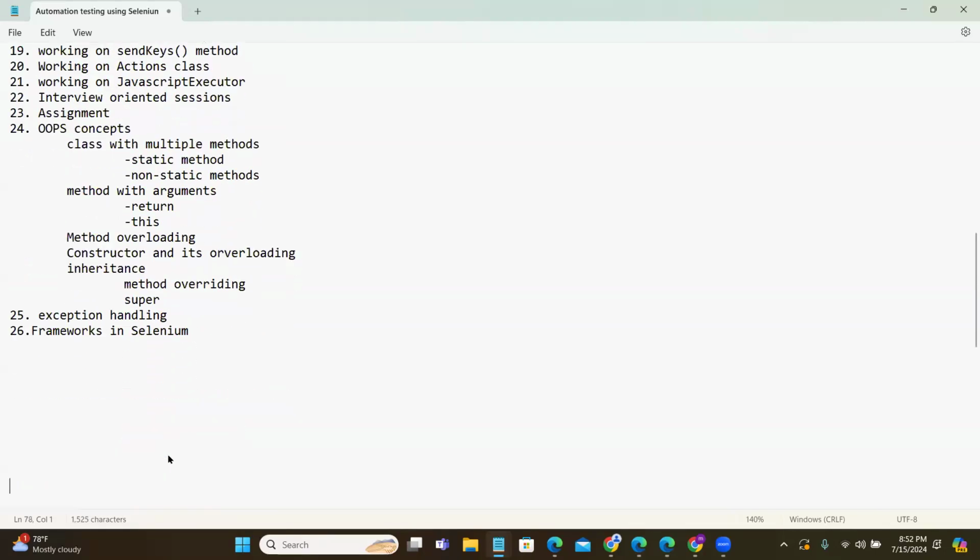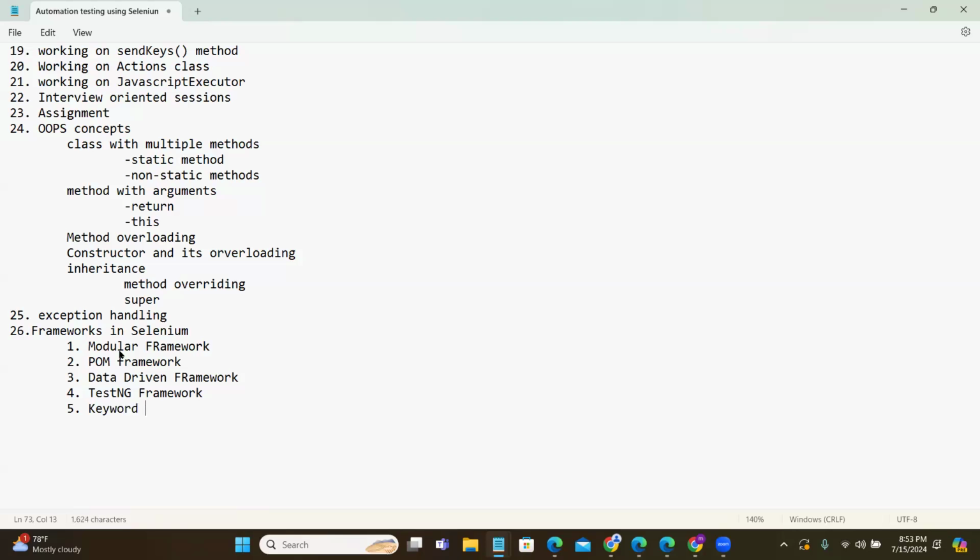We have different kinds of frameworks which we are going to discuss more here, such as modular framework, page object model framework, data driven framework, and test engine framework.